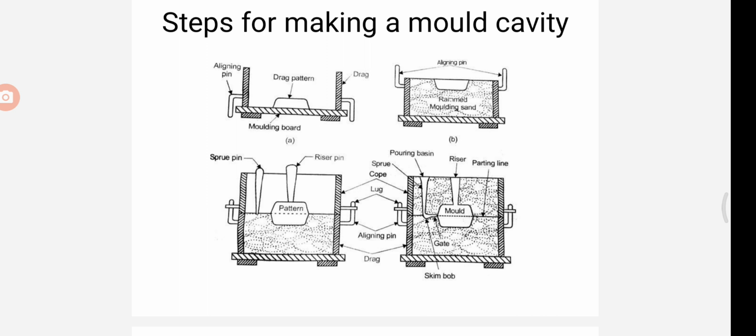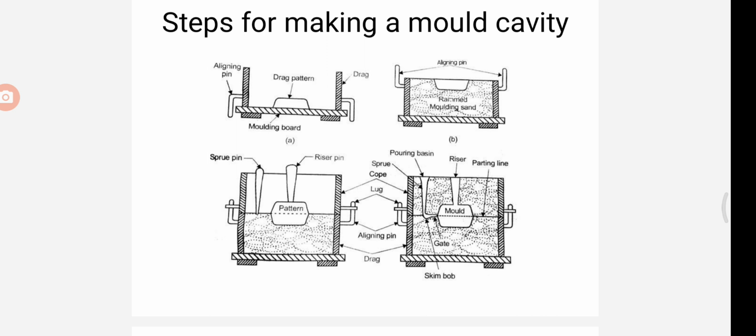Initially, a suitable size of mold box for creating suitable wall thickness is selected for a two-piece pattern. Here you can see the two-piece pattern. Sufficient care should also be taken that the molding box must accommodate the mold cavity, that is the riser and the gating system. You can find the sprue, runner and gates. Next, place the drag portion of the pattern with the parting surface down on the bottom. We have to ram it.